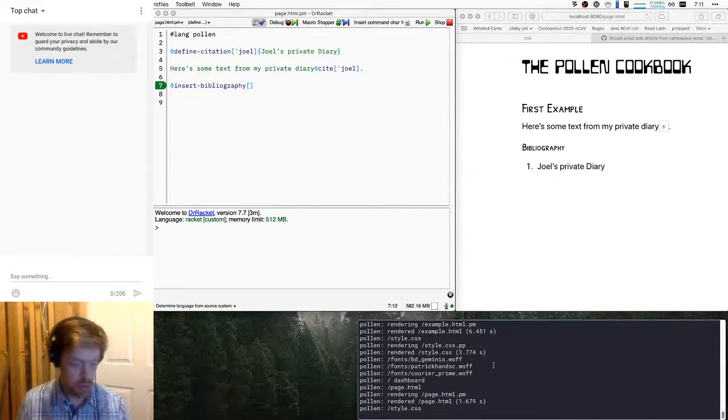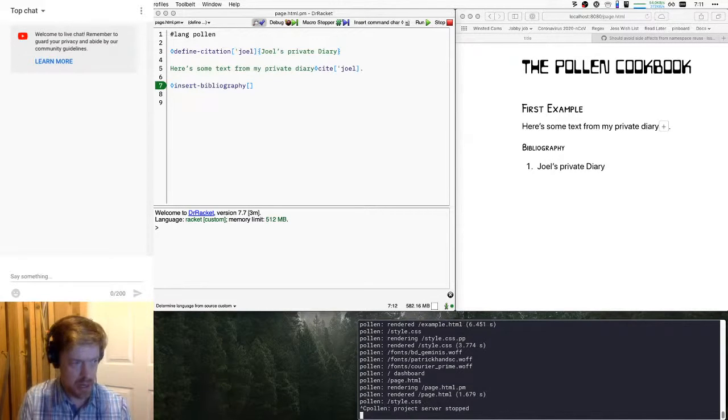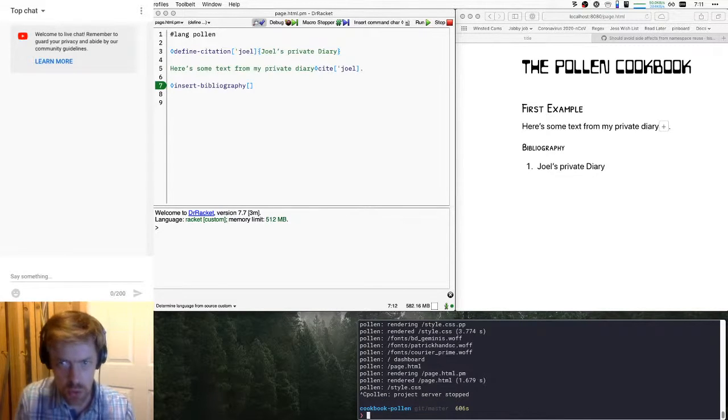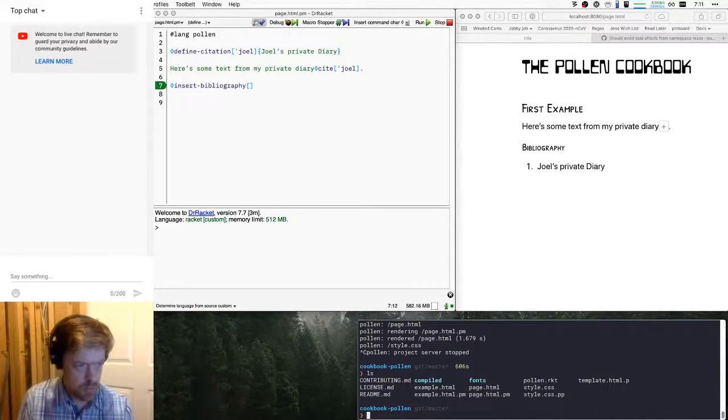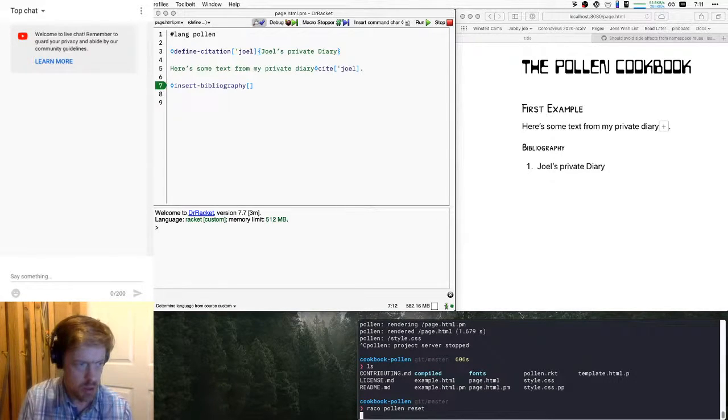So let's do something here. Let's break out of the project server. And we'll do a raco pollen reset to clear the cache.